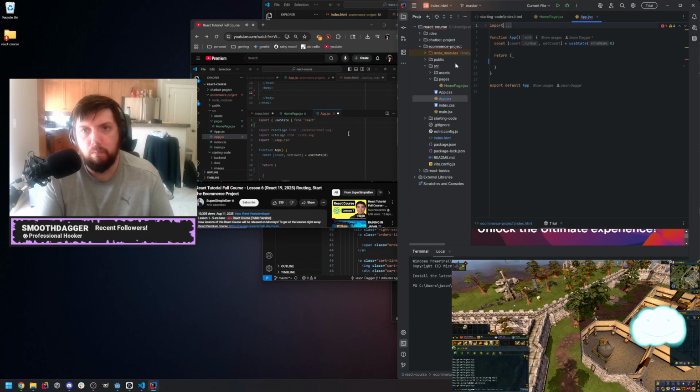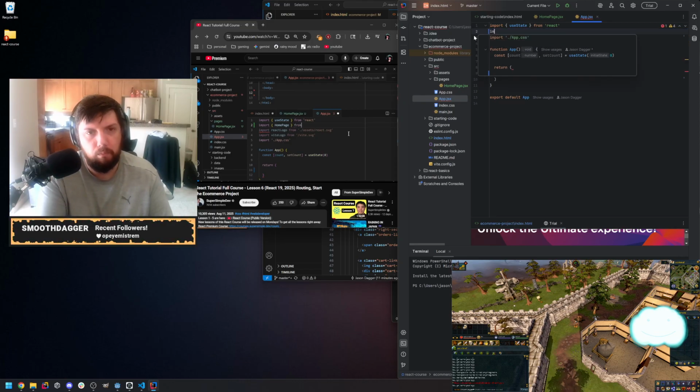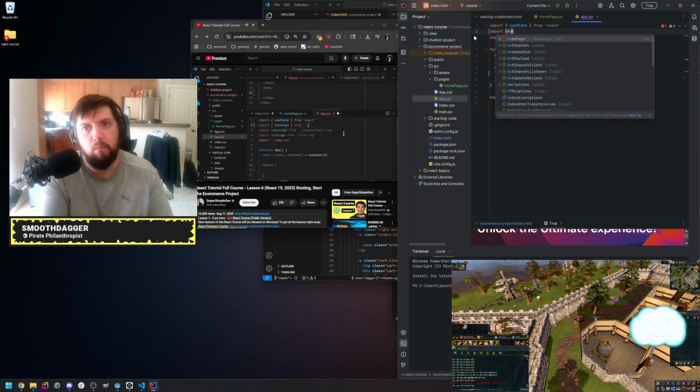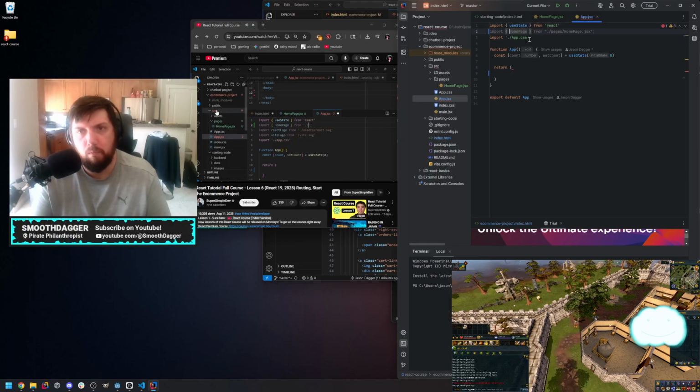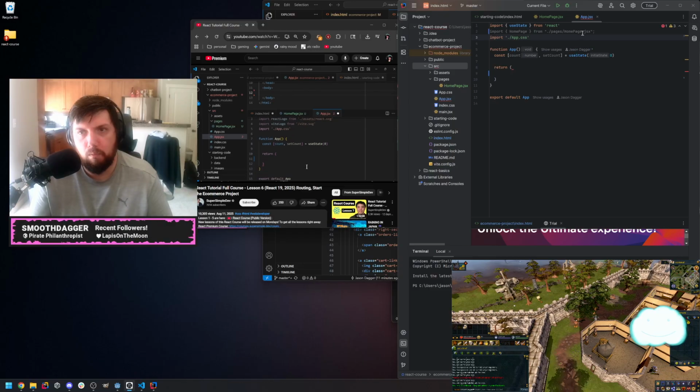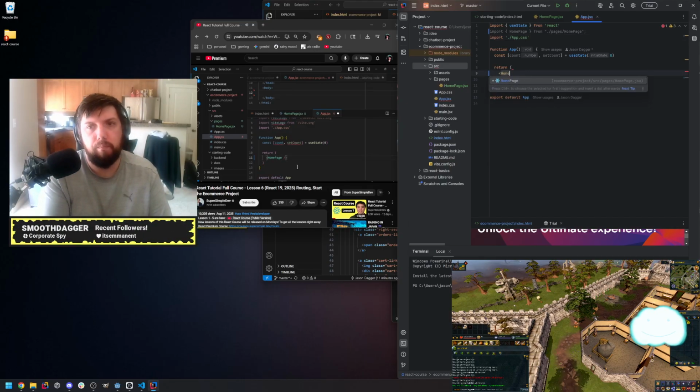At the top, we'll import curly brackets the HomePage from a string, and we'll locate this file. So we're going to type / to start in the current folder, which is the source folder, and we'll go into pages / HomePage. And now we'll insert the home page into our app. So here we'll type less than HomePage / greater than.